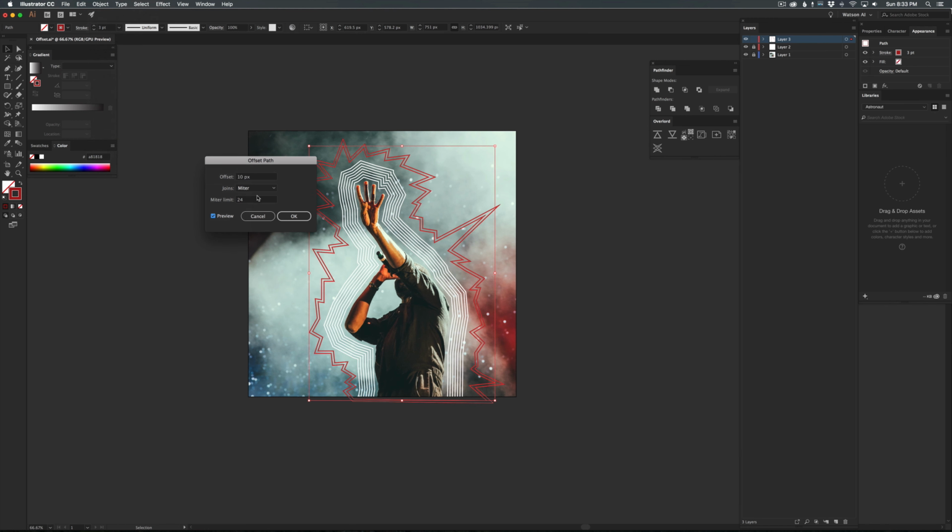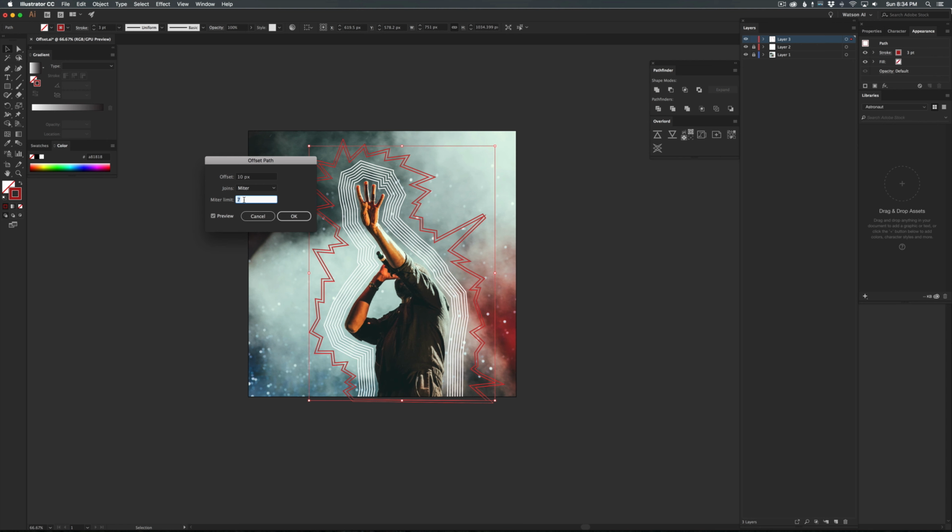And one thing you might notice, if you have your miter limit really low, like I think it defaults to 4, you might get something like this where you have this really sharp point right here, but then it kind of plateaus it off like that. If you want to keep that point going, you're just going to have to increase the miter limit, and you can kind of see what it does.